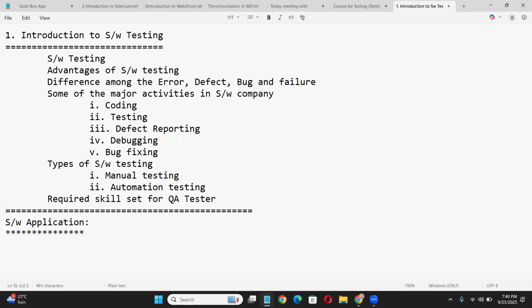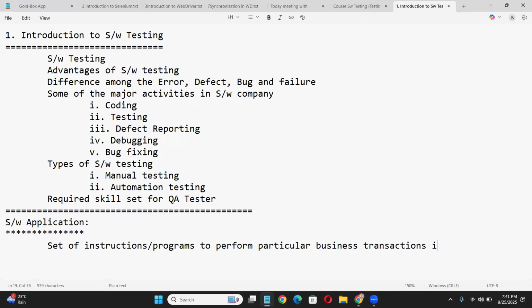We can say like this: a set of instructions or programs to perform particular business transactions in a system is called a software application.